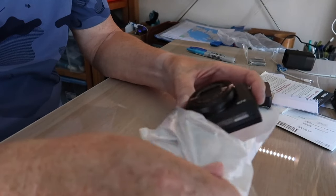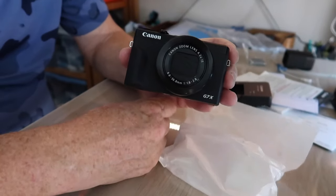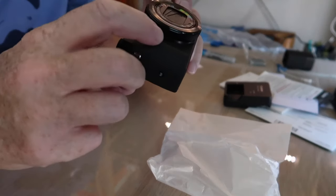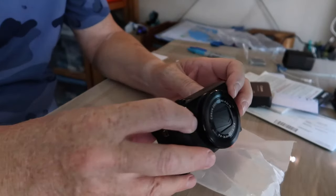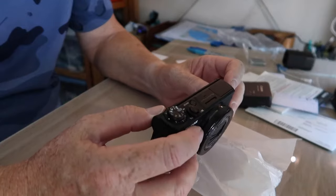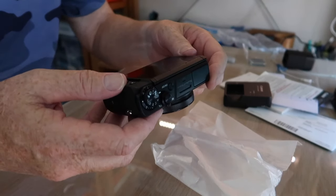So it's about the same size, a little thicker. It's got a little indentation here. It makes it easier to handle right there, I guess. It looks about the same to me. This is a little bigger.